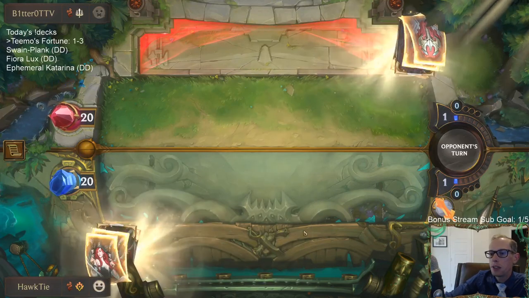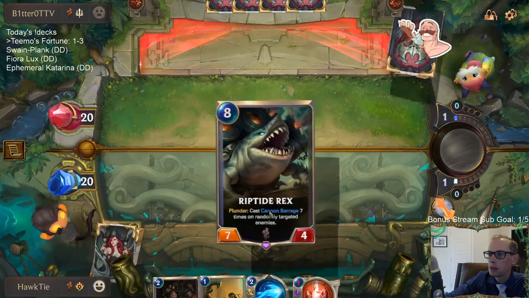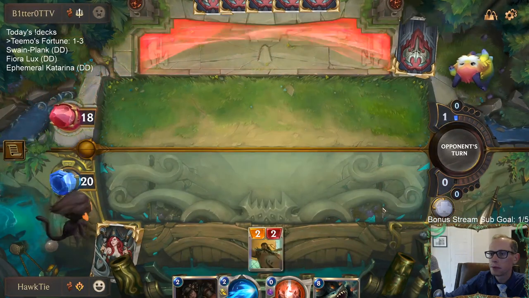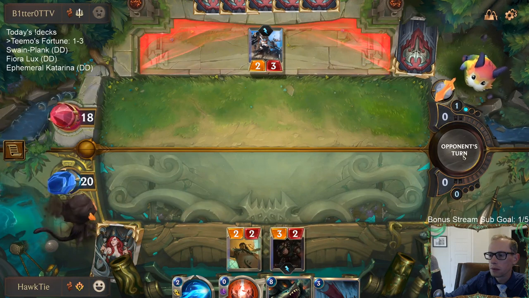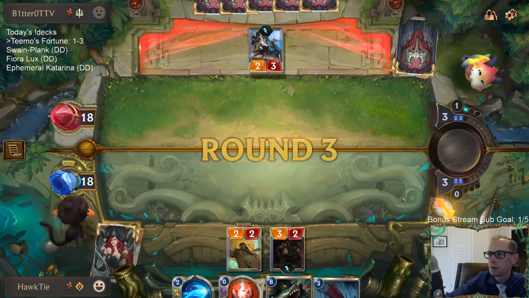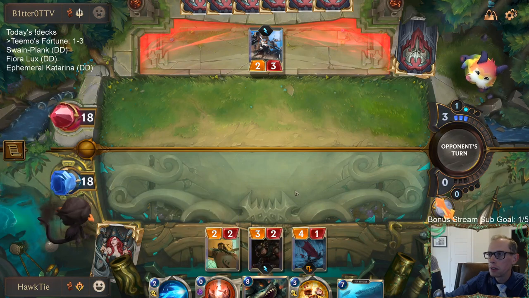Poor Teemo, that free challenger turning into a 1-2, killing it. I'm keeping Mystic Shot, keeping Pickpocket. I'll mulligan Chumpwump. I do like Chumpwump a lot, as y'all know. The dead don't need riches. Flavor and spice. I like the Draw Hunters. It's a cool card here. Fresh is worth at least twice as much. That kind of protects Pickpocket, kind of.